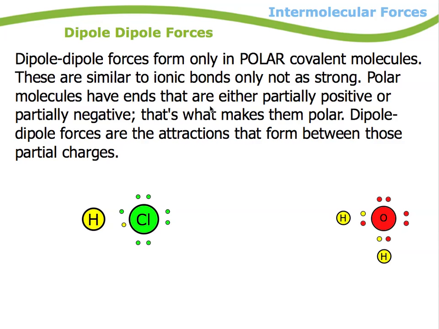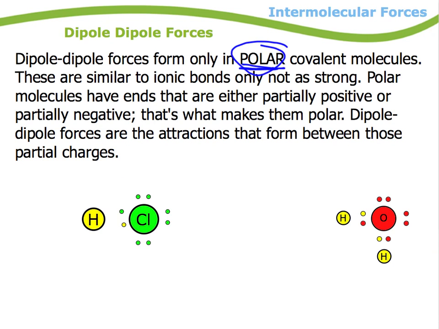The second type of force that we'll look at is something called dipole-dipole forces. And these are forces that exist only in polar molecules. So the molecule has to be polar. If you forget what that is, go back in your notes and take a look. They're similar to ionic bonds, but they're not as strong as ionic bonds. Similar because they are an attraction between a plus and a minus end.